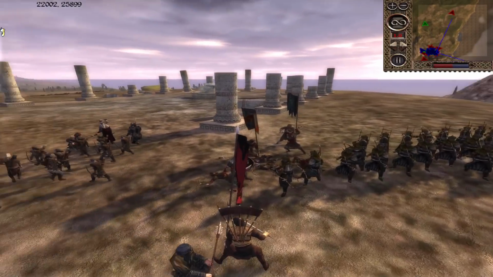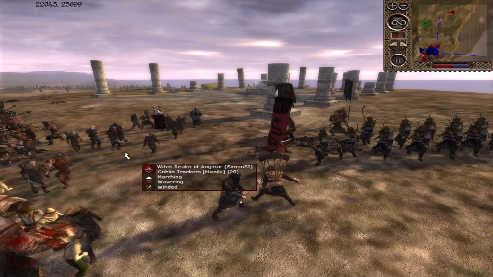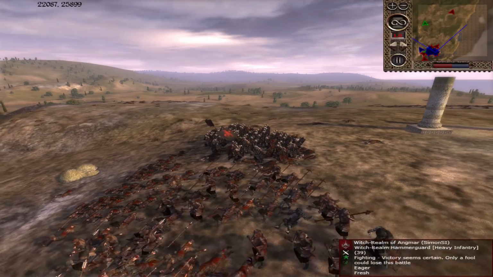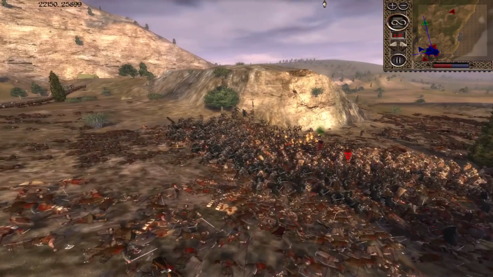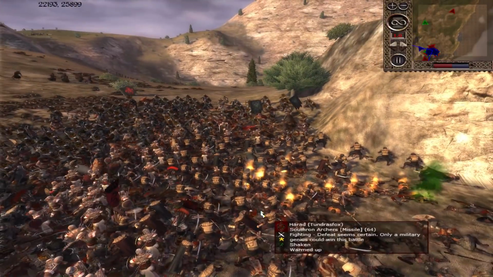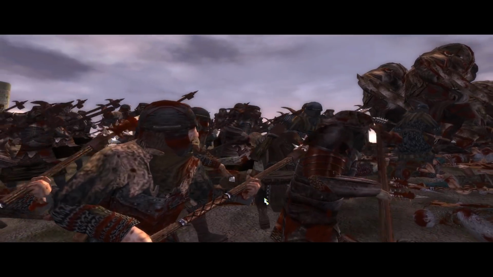Still some Serpent's Fangs over here. I think these Goblin Tracks are trying to get in melee with them to stop them from doing their thing, but even if they do, they would rout immediately because they're already wavering. The Blackwatch Legion would probably be a better choice, and then follow through with the Witch Realm Hammer Guard. Once again, the Witches are over here. Ooh, and they did get a volley there into the middle of the Haradrim ranks. It was mostly on Southron archers though, so not the best.